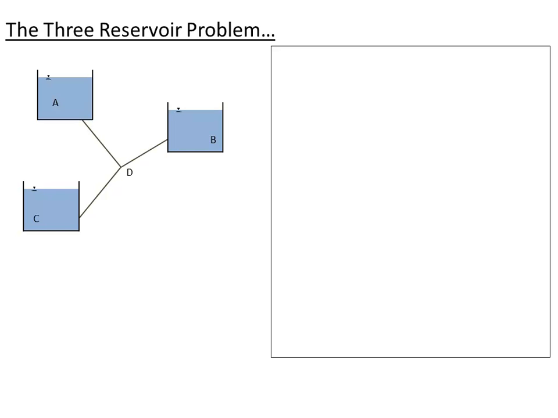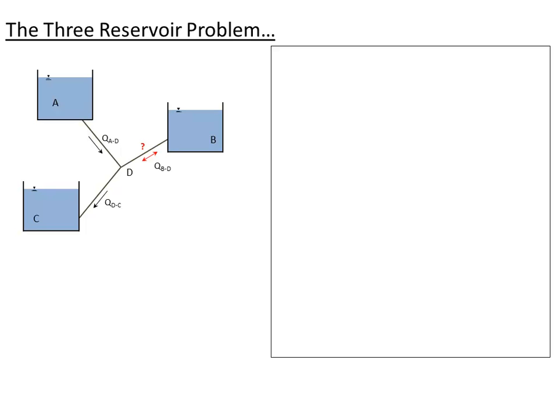So here is the famous three reservoir problem. Essentially, we've got three reservoirs connected together, and just by inspection, we know that water should flow out of reservoir A. Since it's the highest, water is going to drain from a location of high energy towards a location of low energy. And we should know that, of course, water is going to flow into reservoir C since it's at the lowest elevation. But then reservoir B is the one that's really uncertain, that we don't know if the flow will enter reservoir B or if it'll exit reservoir B.